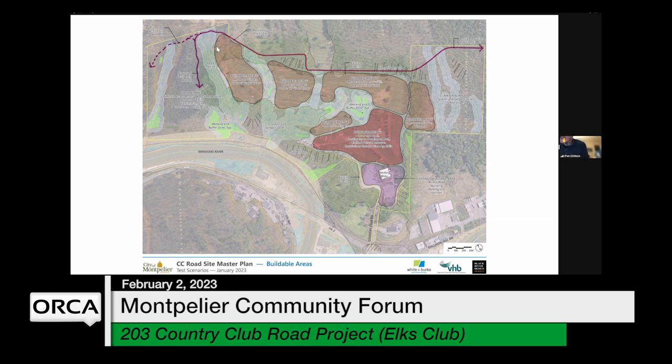We do, and I think to your question, we don't have a color-coded map, but if you look closely, you can see the contour lines. So we do have existing topography. It would be easy to make a color-coded map, but it's not showing here. It is hard to see, but if you squint enough, you can see kind of gray lines that show the contours. And where those contours cluster are the steeper slopes.